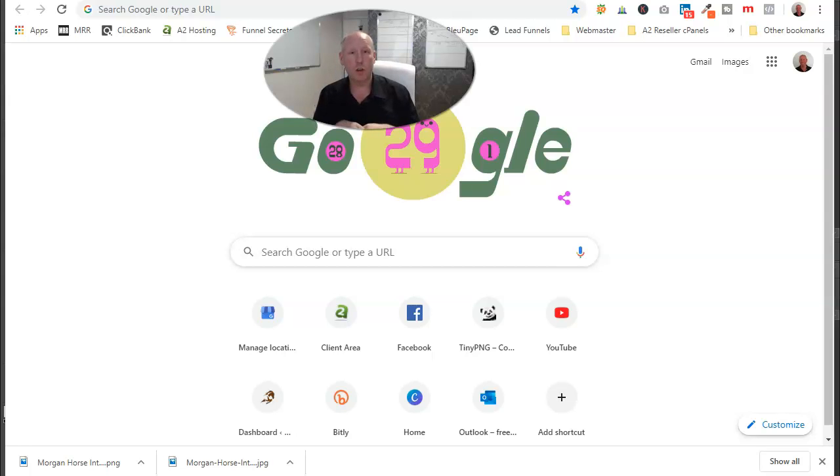So what I'm going to show you on this is how to actually resize your images. I'm going to show you a couple of ways. I'm going to show you one using Photoshop, which is what I use all the time just because it's nice and easy and quick. And a free method, or two free methods that you can use. One is using Canva.com, which is a photo editing suite online that's free. Or Pixlr, which is like an online Photoshop.